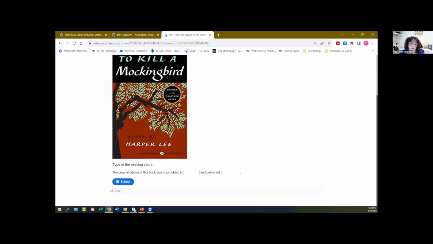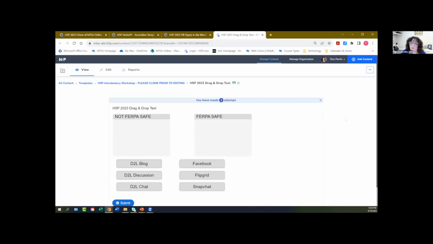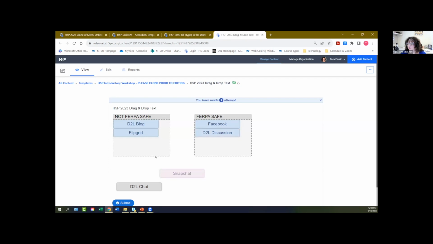By the same token, drag and drop text is very similar, in that you can make containers. These are what these containers are, and you can create items that you drag to the containers, and students can tell whether or not they're doing this correctly. So for example, if you are learning theory and there is terminology specific to each theory and you want the students to be able to practice what terminology goes with what, this is a great way to do that.